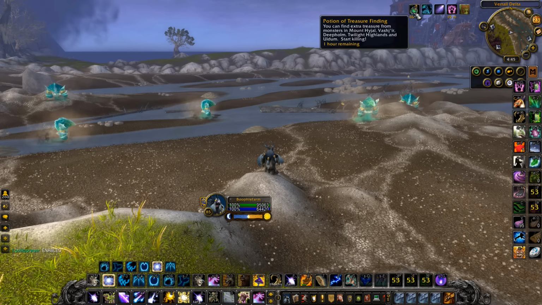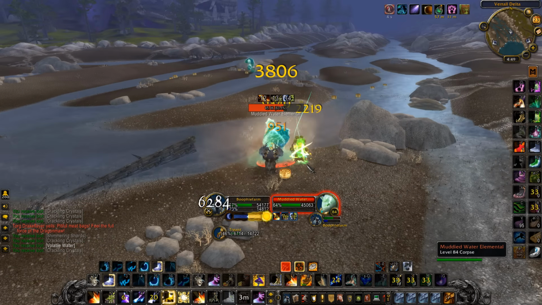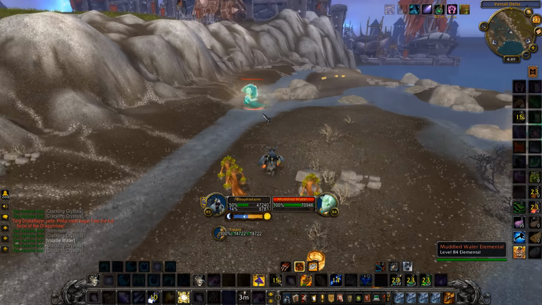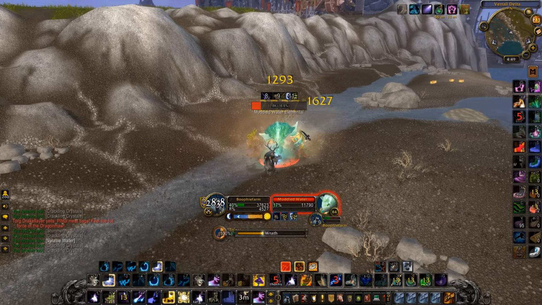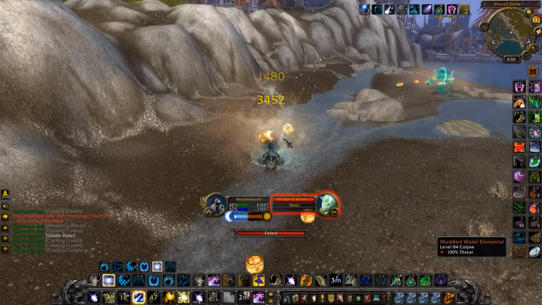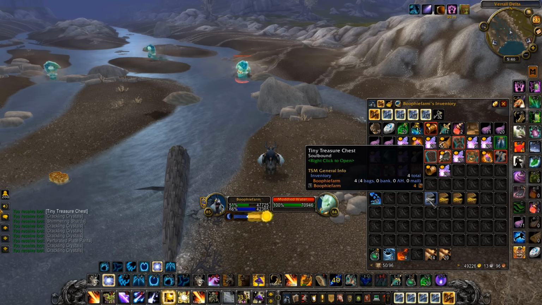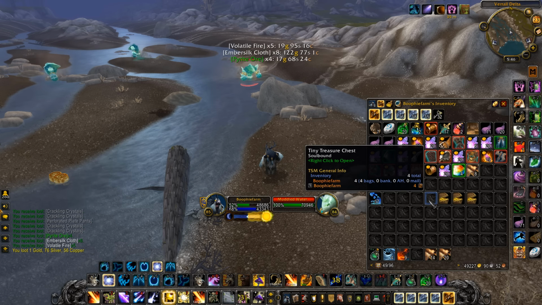As you can see, these are the mobs that we're going to be farming, and there is a bunch of these spread out around this location. You will be making the gold from the volatile water, the materials that you get from the tiny treasure chests, and you also have a chance of getting a bunch of different BOEs. So you can actually even get lucky enough to get purple BOEs and blue BOEs that sell for a lot.